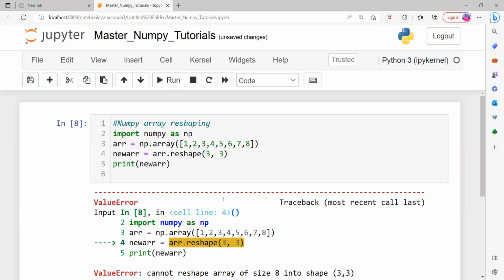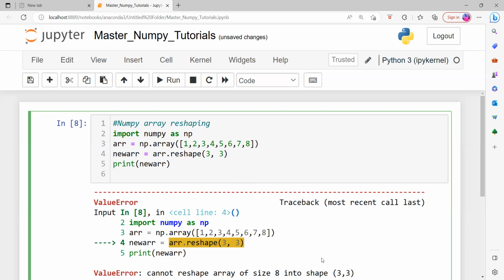Okay, guys, this will give us the error, but we cannot retain the copy or view. So we are going to use something else instead of this one. We are going to use something called base.